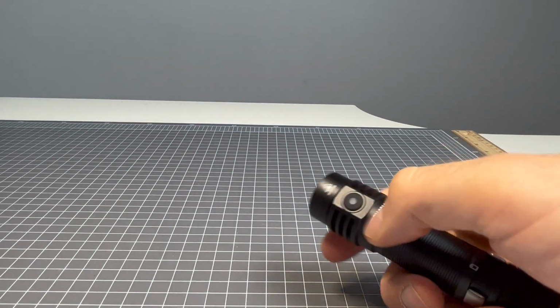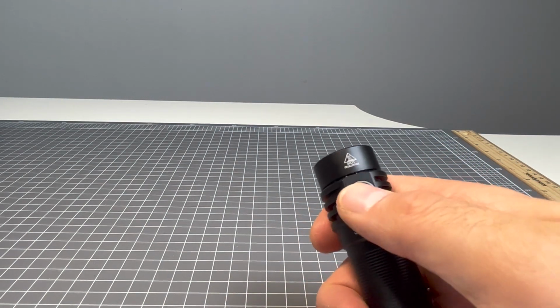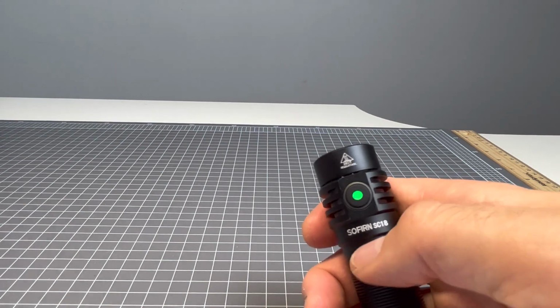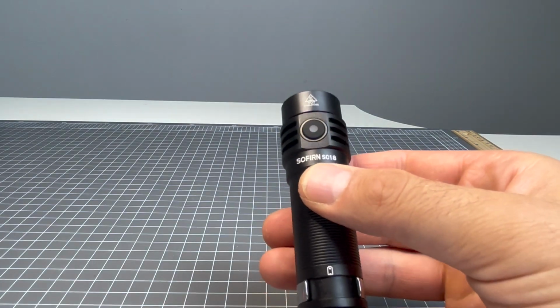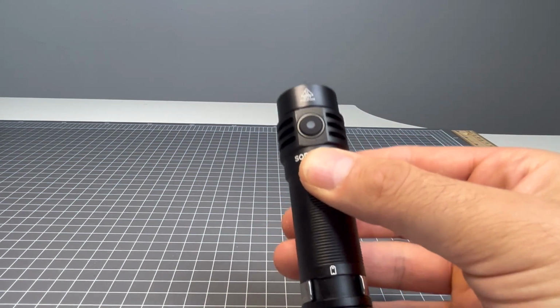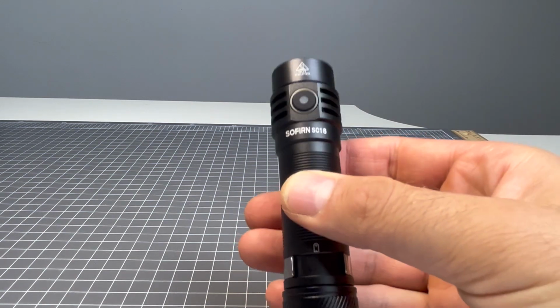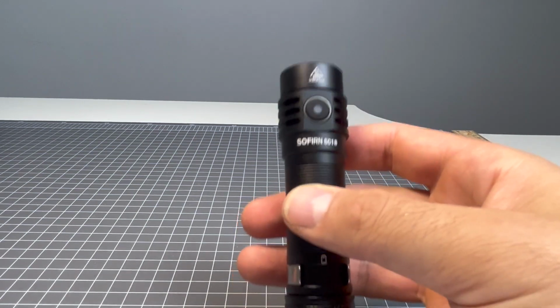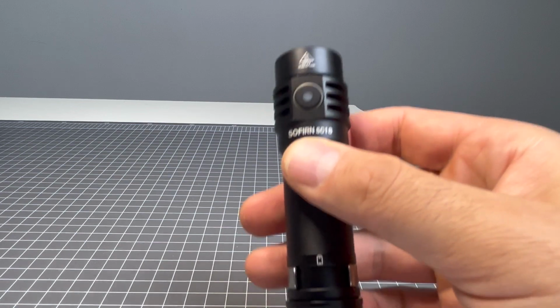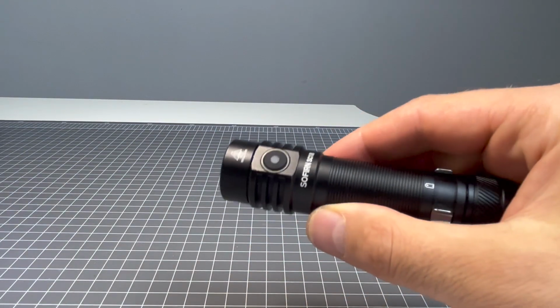Now I'm sure you saw the power indicator when I turn it on. It's a really big, bold green, which is lovely to see. You cannot miss that. Now, a steady green means that the battery level is good. That's what Sofirn says. Now, if it goes into red, it means the battery level is poor. And then if it goes into flashing red, it means the battery has reached the critical level and it needs to be replaced or charged. Otherwise, the light is going to shut off.